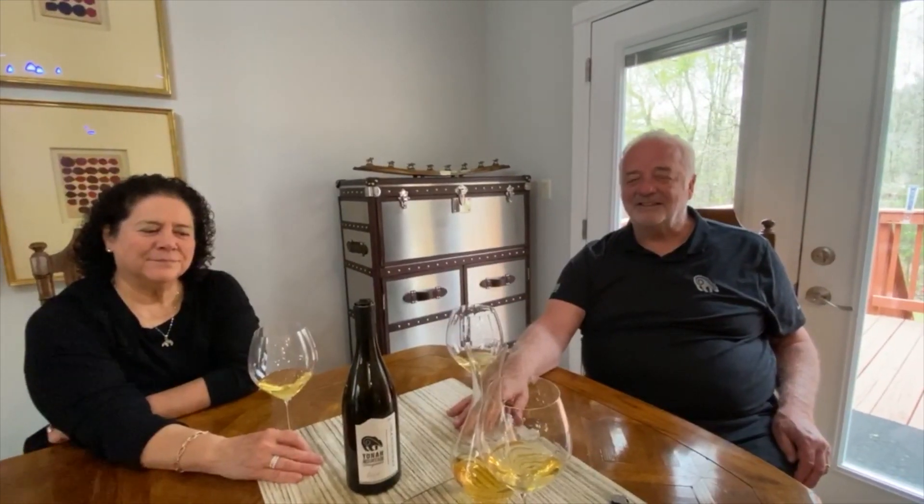We're still drinking the rest of this 2016 estate Chardonnay. What are your favorite wines produced at Yona so far? Every time, I'd say Genesis — our flagship red wine — has always been one of my favorites. It's a really well-balanced red wine that goes great with steak. We can compare it to a $100 bottle from Napa and it holds its own. Totem is our first-class $100 bottle of wine — there's nothing like Totem on the market. Our Petit Verdot is going to be a fantastic red as well, and all of our Chardonnays have been excellent.